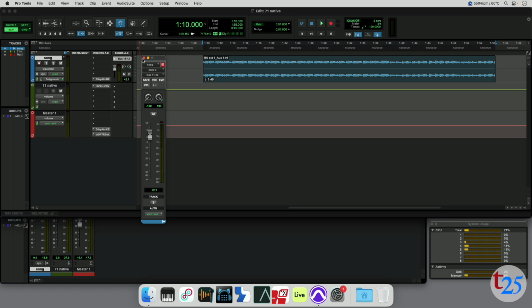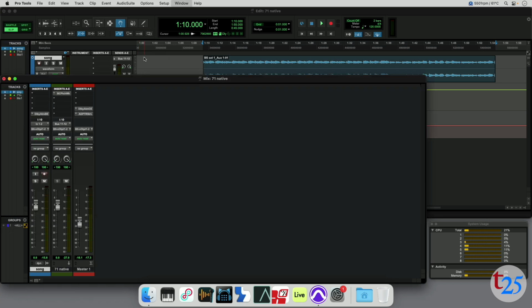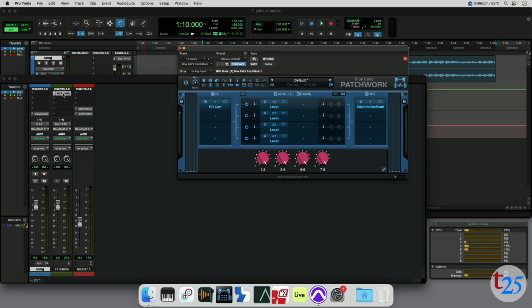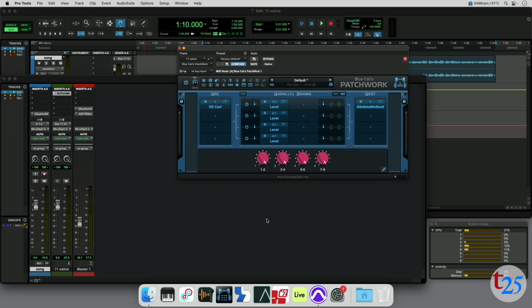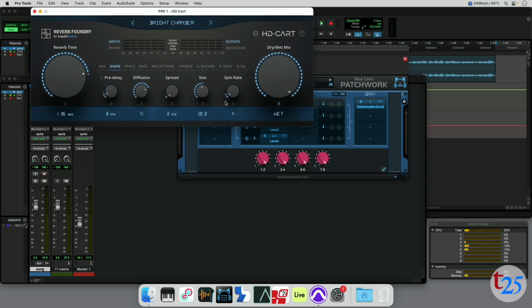Here again, we have our aux send and our song track with its own Beam plugin. In our aux, we have a different Patchwork reverb setup. Like before, we'll create a 7.1 environment, but instead of 4 stereo reverbs, we'll insert a 7.1 instance of HD Cart.